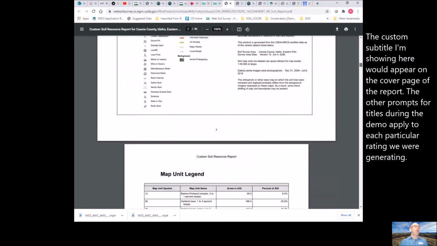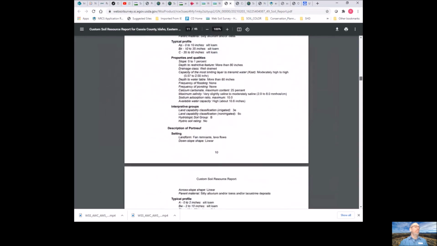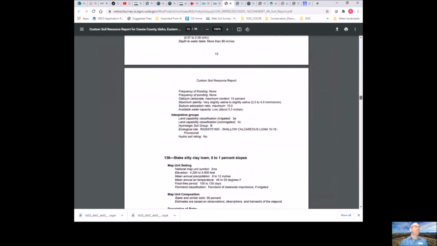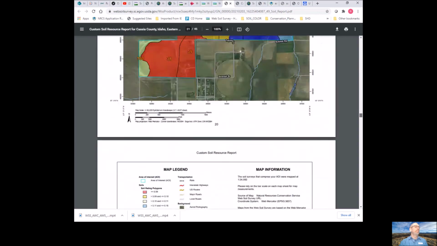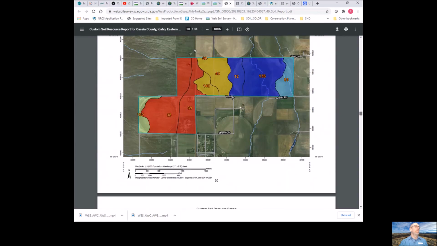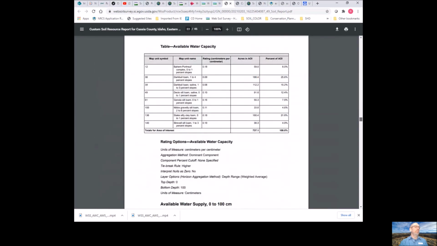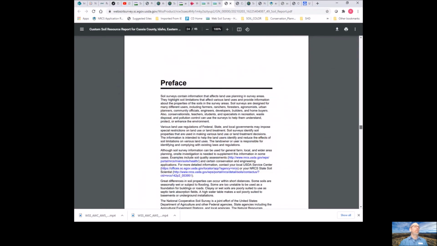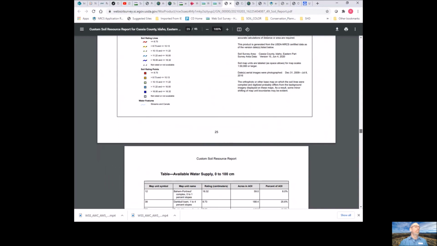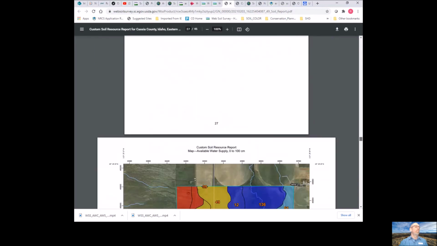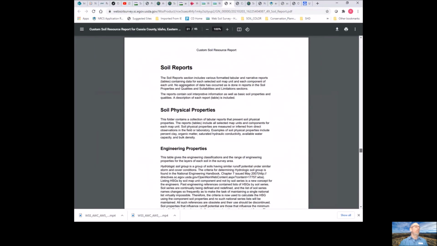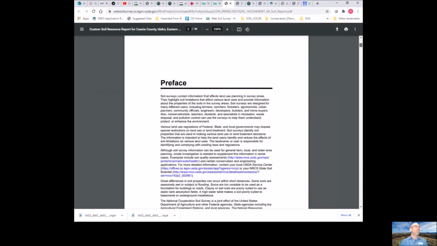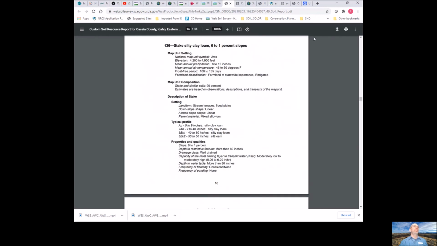So our main map unit description, custom interpretations in regards to available water, and then the table data, the soil reports. And there's good explanations of what's in those as well.